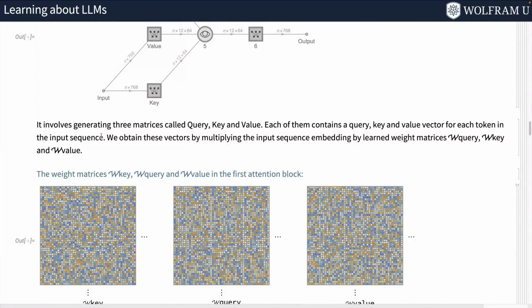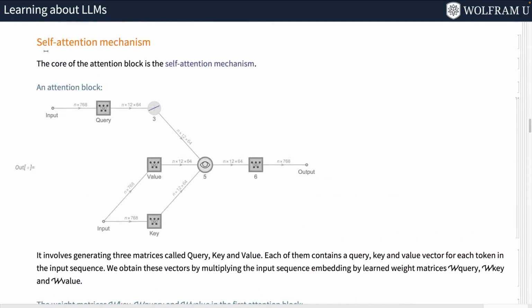The idea here is that I have one vector that represents what I want, my question, which is a query. I have one vector, the key, that tells me what is available in the database, and then I have the value, which is the actual content of the database entry. This specific instantiation of the attention mechanism is called self-attention, because all three inputs are the same. It is drawn separately from the others simply because I wrote it generally to allow something called cross attention. But inputs 1, 2, and 3 are the same. Basically, I read some text, and the text is both the question and the answer.